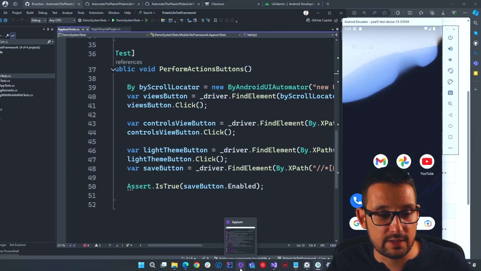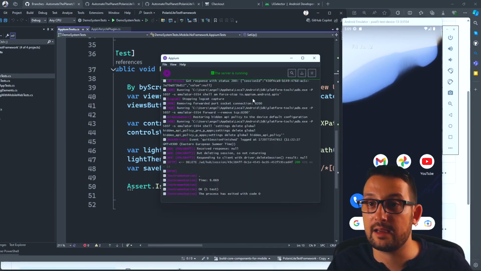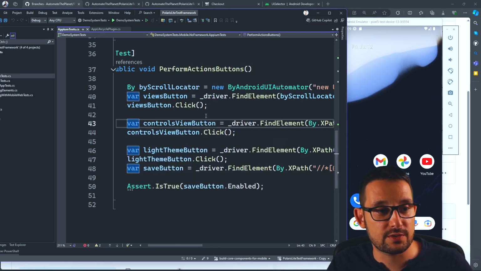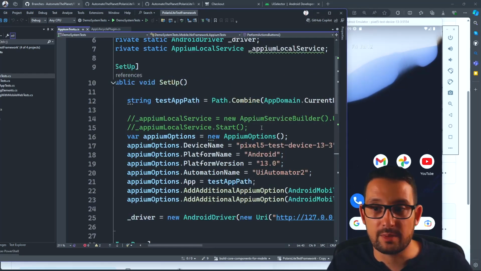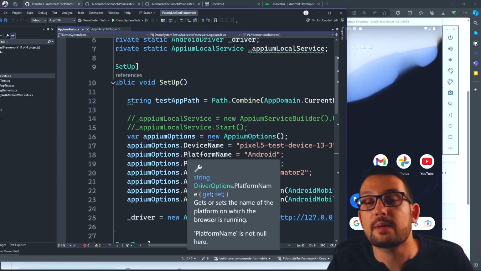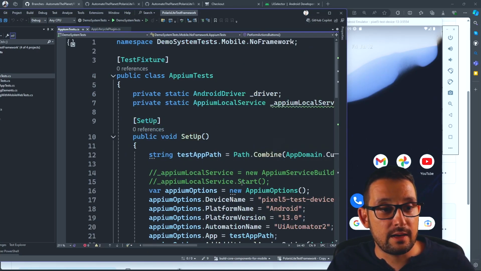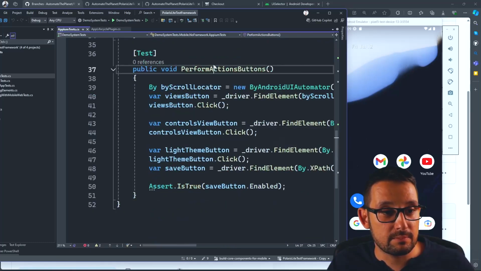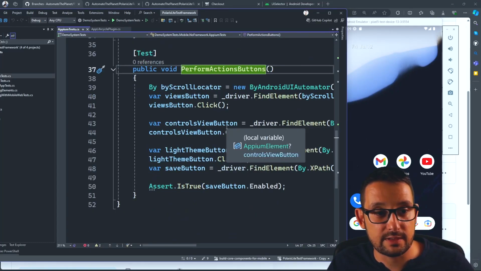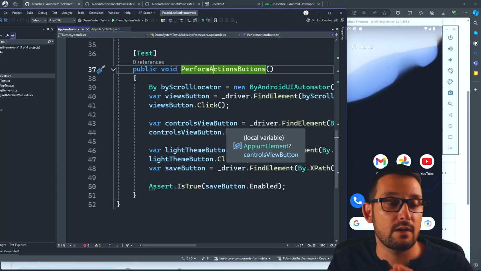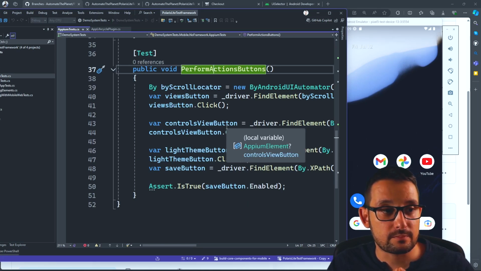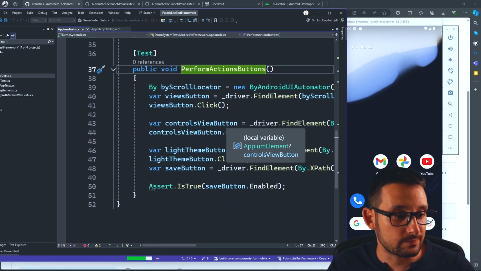I also already started the Appium desktop server. You can do it by command line, or you can use code. Here I commented this particular piece of code, which will basically start the server. That's it. And the way this works, let's run the test. Again, you can check the detailed playlist that you will find the links under the show notes.